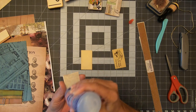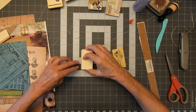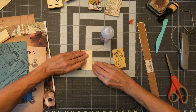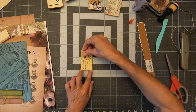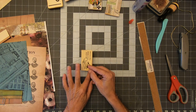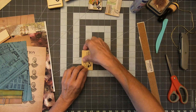Okay, so we do that one. Then there's the one I want to do with the... I don't know how long we can do this. Okay, kind of good here. Not really. Move it a little bit. There we go. Glue here. Put this here. Do we say we put it this way, or the other way? I think I said put it the other way. All right, well, you never know until you do it. It's got to dry though.